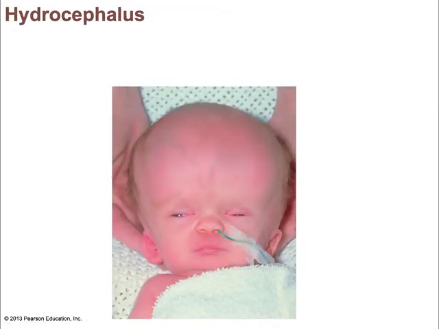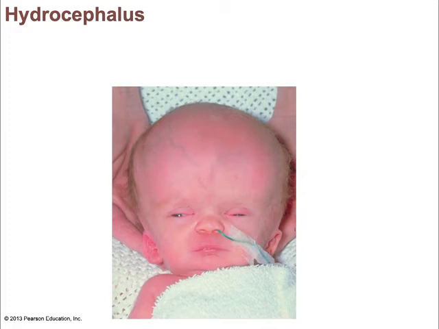Occasionally what will happen is that the circulation of cerebrospinal fluid can be blocked. In newborns, this results in an expansion of the cranial vault because of the increased pressure due to the buildup of cerebrospinal fluid, and since the cranial bones have yet to fuse at this point, the vault will enlarge in order to compensate for the increased pressure.